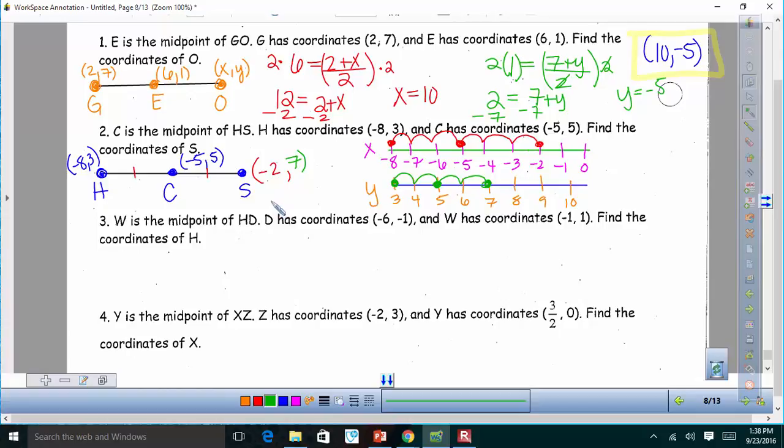For those of you who can think of it that way, kind of logically, this is much faster. For those of you who like plugging in, doing formulas, the other one's not that bad either. So I'm going to do another one this way because I know I just freaked you out showing you 2 different ways. So let's look at number 3. I'm going to go ahead and draw my line. It is HD.